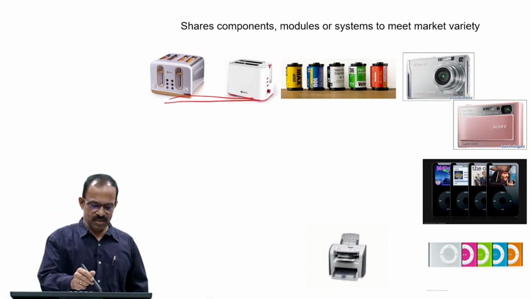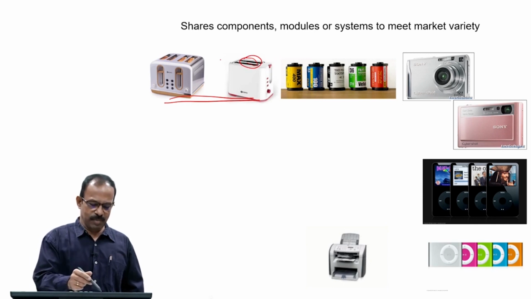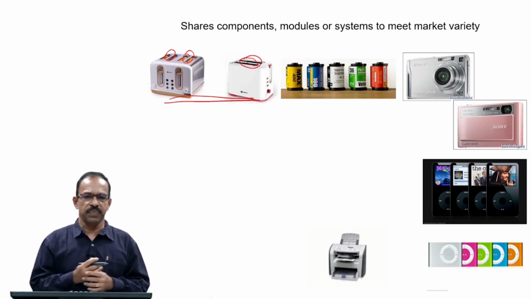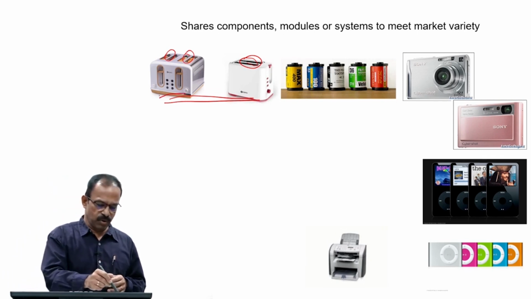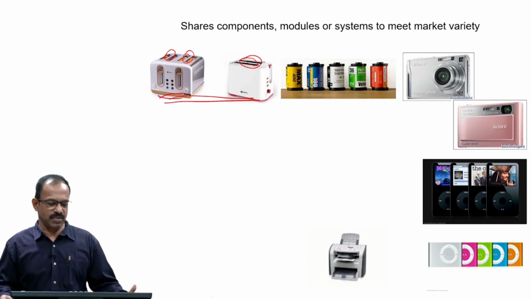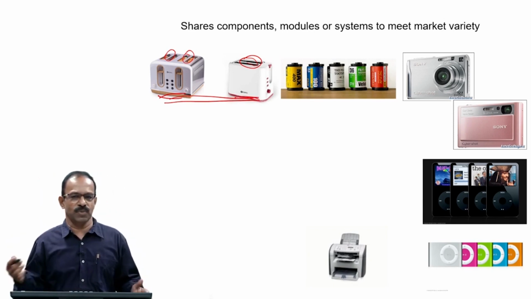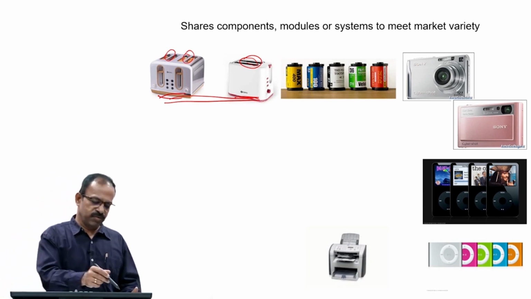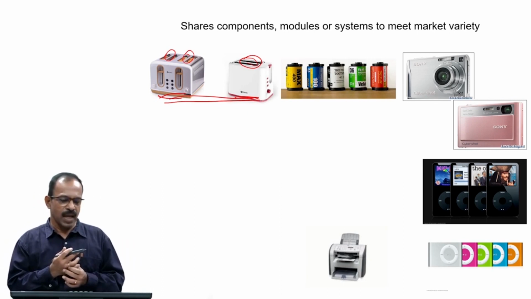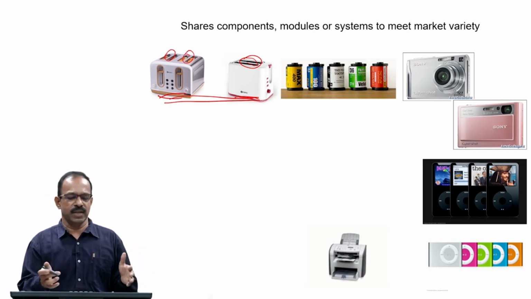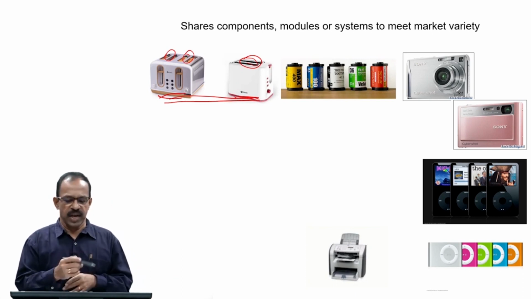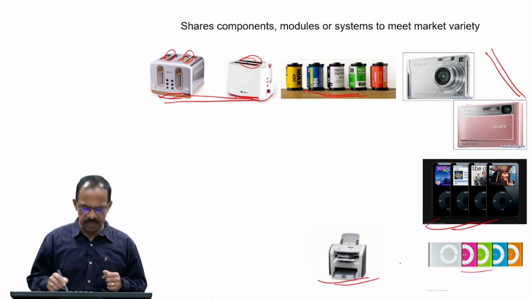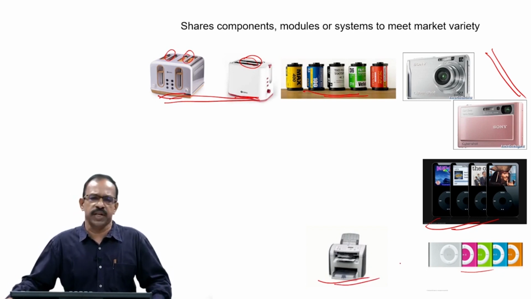This toaster, if you look at the toasting element or the heating element, will be common for these, except that they have combined them into a separate one, and a little bit of change in the control and other things will give you a different product, with a 4 slice capacity, and this will be a 2 slice capacity. A customer who is looking for a 2 slice can buy it at low cost, and somebody who wants a 4 slice one can get it by paying some extra, but the manufacturer need not make everything completely separate, because they will share many of these things between the 2 products. That is the case with most of these products: your camera, mobile phone, iPad and printers. You will be able to see this kind of sharing of modules in all of them.